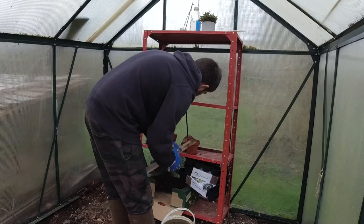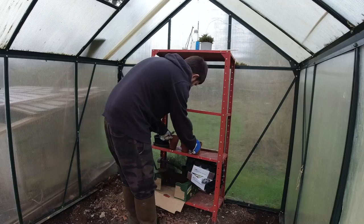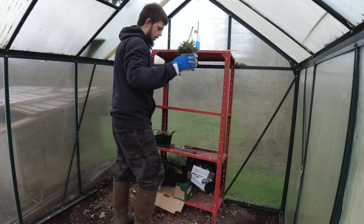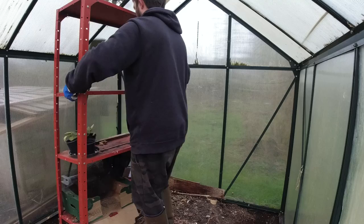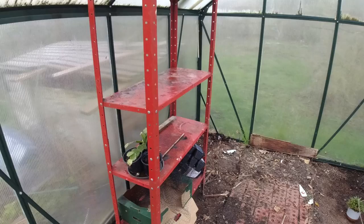Oh no — apple tree! In these three little pots here I'm growing apple trees, so I'm going to plant them when they get a bit bigger. I might not actually take this shelving unit out — I might just put it to the side. I need to keep pretty much everything in here. It turns out I didn't even have to take it out — I'm just going to put it to the side and get all these bricks out. I'll probably do that on a time-lapse, so I hope you guys enjoy.